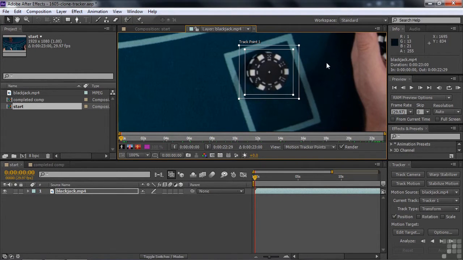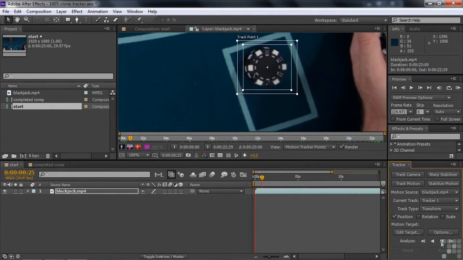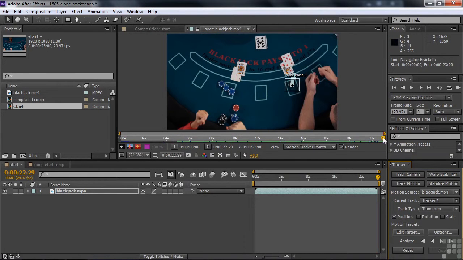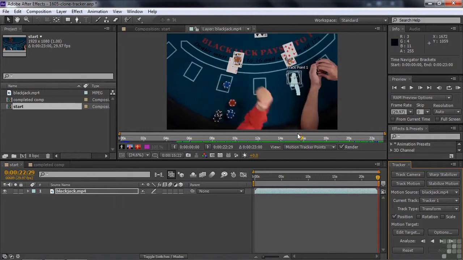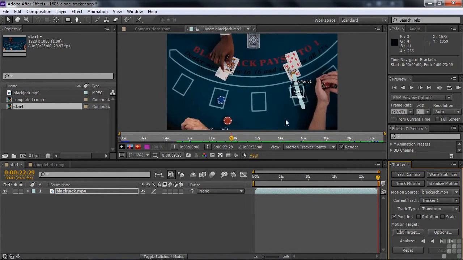All right, now we want to track this, and it'll take a little while, but it'll go smoothly. There's nothing really that causes any problems with this tracking. So I'm going to start the tracking here, and when it's done, I will get back to you. All right, we've completed the process. Let's take a look at the tracker there. You can see how it follows the black chips pretty well there. Good.